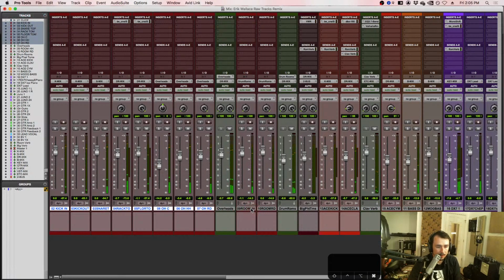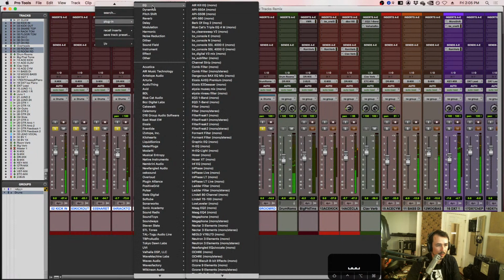I'm going to group together my drums now just so it's easy for me to solo the full drum mix in here. Okay, so it seems like the biggest offender in here is the snare drum. The snare drum's really wimpy sounding. The kick drum is also pretty boxy sounding, but let's fix the snare drum first. That's the most important thing right now.